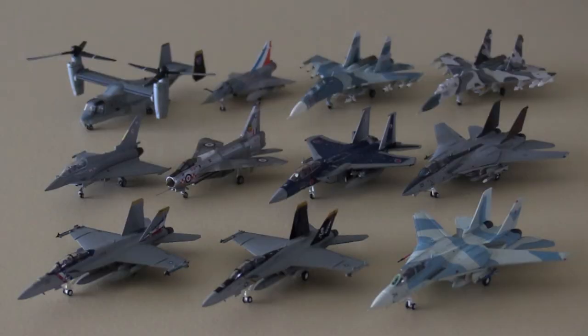But yeah, overall, I absolutely love these 1 to 200 scale fighter jets. I'm definitely going to try and get more, of course, as I have mentioned throughout the video, and there are a bunch of fighter jets that I would like to get. And apart from that, honestly, that concludes this video. I'm over the moon with all of these models. They look absolutely great. None of them really came broken. I had some problems with the Osprey, but overall, it turned out fine.